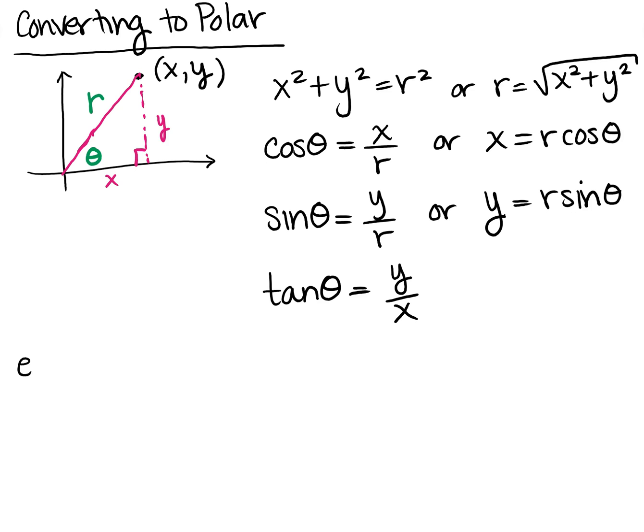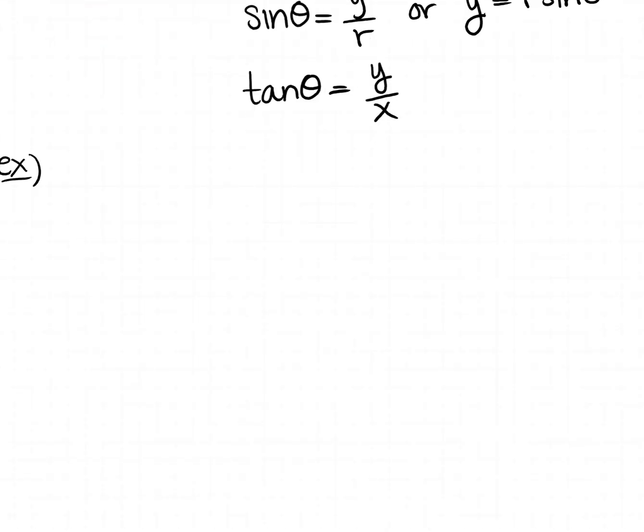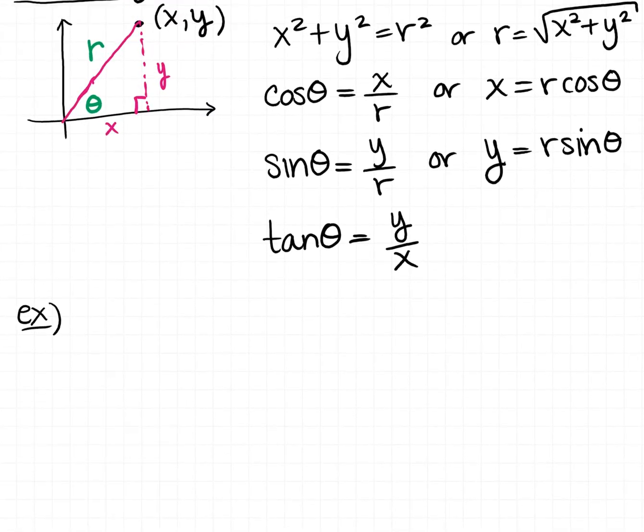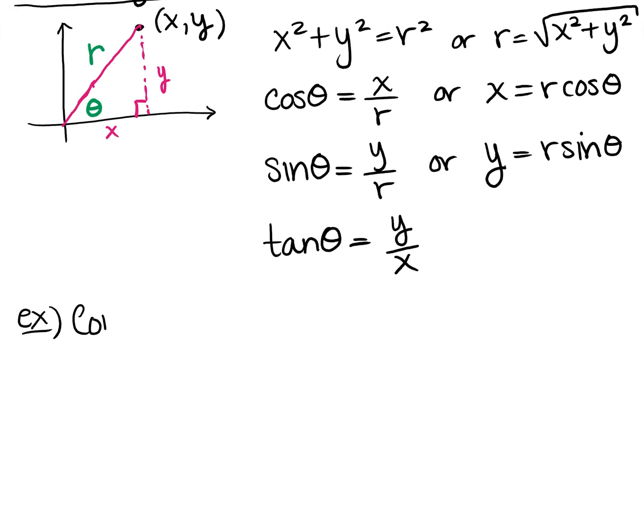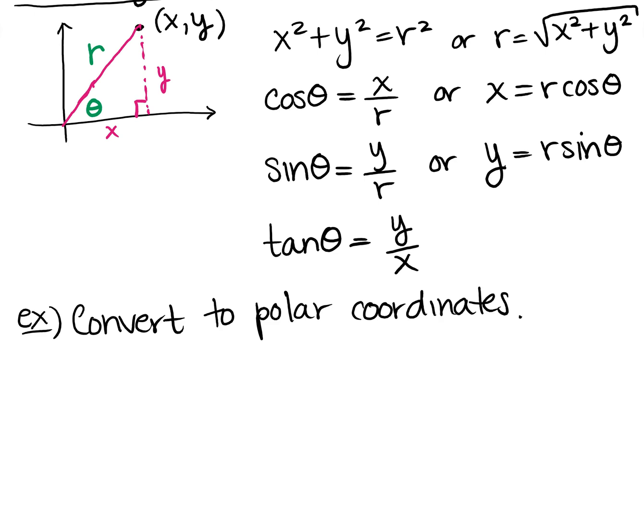So let's look at a few examples. Oh, look, I didn't run out of room. Well, we kind of need that though. Let's remind ourselves about that. So let's convert to polar coordinates. And again, these aren't going to be unique. Unless the problem tells you, make sure r is positive, make sure theta is the smallest positive angle between 0 and 2 pi. Really, you can pick whatever you want. So let's do, how about (-4, 4).